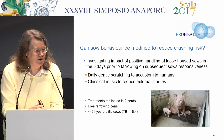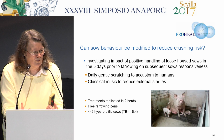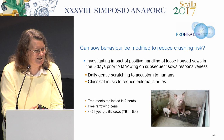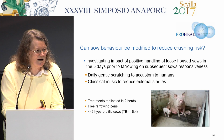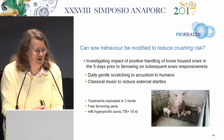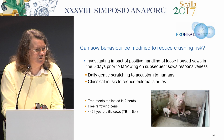Within the project at the moment, they're trying to understand what the cause of that is, what's been changed. They have seen that the sows in the conventional systems have higher stress hormone levels. That may be having an influence. But they're now looking in much more detail at things like, is that influencing the maturity or the vitality of the piglets or the immune transfer process? And if so, what might we do to those conventional systems to improve the situation?